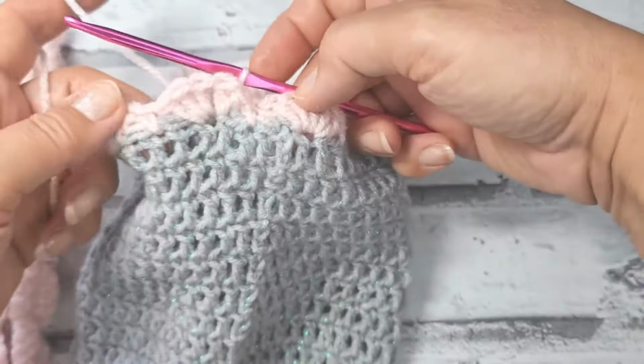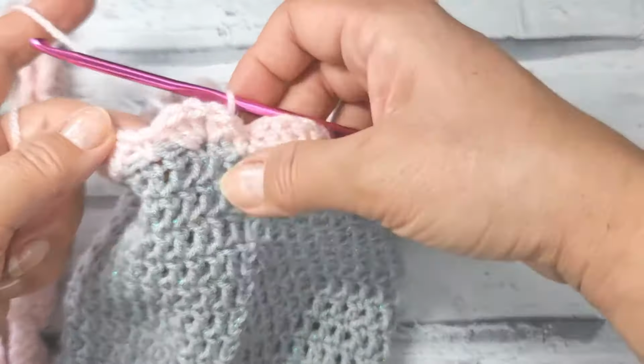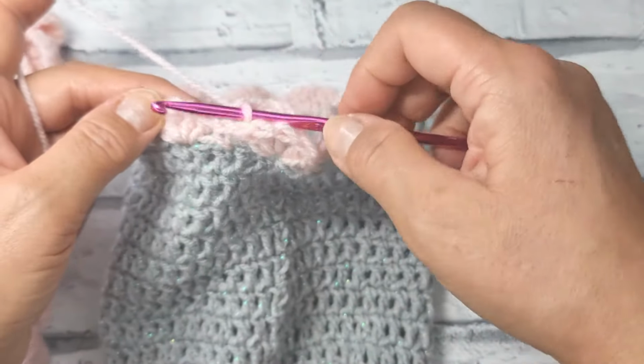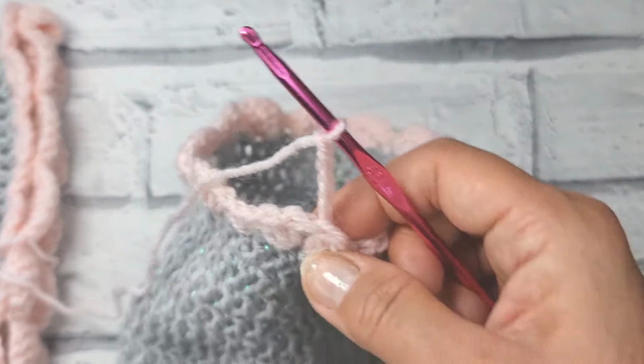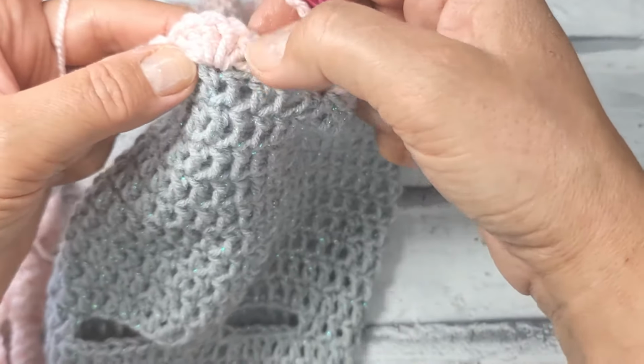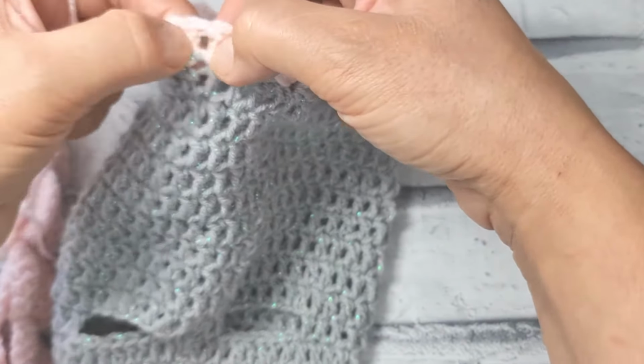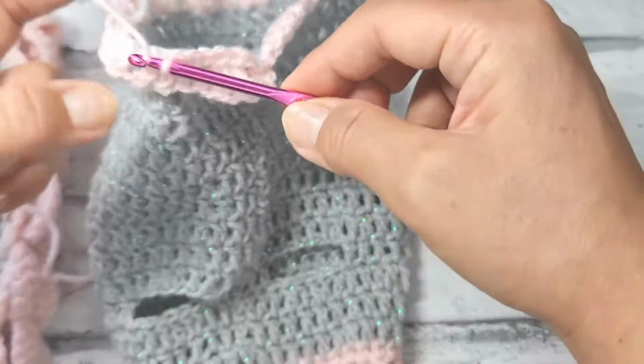Okay, now that we're on this side at the back of this shell, we're going to do a chain of 6. So yarn over, 1, 2, 3, 4, 5, 6. Okay, now we're going to go on to the next set of shells, double crochets, and we're going to go in between again. The first two we're going in between. If you separate them, you can see where the stitch in beforehand is, the grey one. Now you want to take your hook again and go in between these 2 stitches and put your hook right in like that. Okay, so this is what it looks like, and then you get the yarn, pull it through and do a slip stitch.